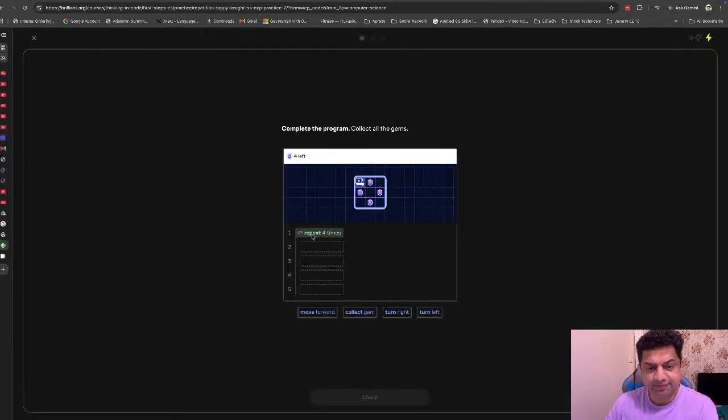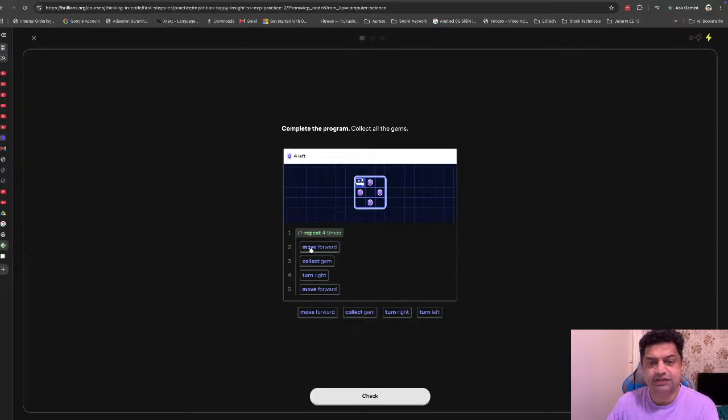Here, this repeats 4 times. So what I have to do is move forward. Then I have to collect the gem. And then I have to move forward, and before that, I have to turn right. Here all the options are available. If I repeat this 4 times, I will be able to collect all the gems.